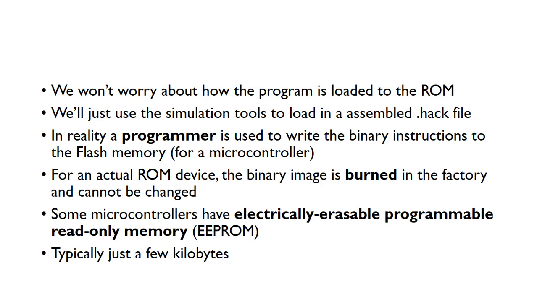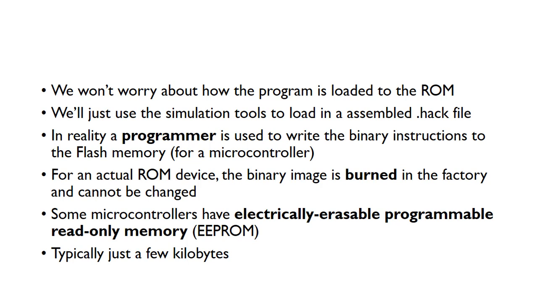Flash memory isn't actually read-only, because when we're programming it, we're obviously writing to this memory. But for an actual read-only memory device, maybe think of a cartridge for a games console, the binary image is burned in the factory, and it can't be changed after that. Each cartridge has a fixed set of instructions, or a fixed computer game, loaded into it. Also, some microcontrollers do have an electrically erasable programmable read-only memory, or EEPROM.